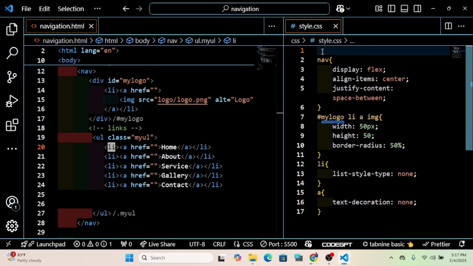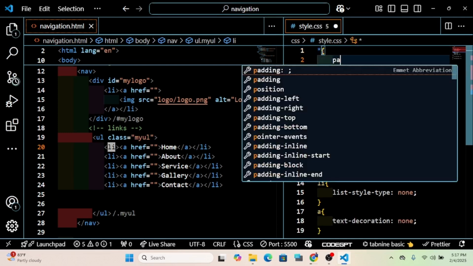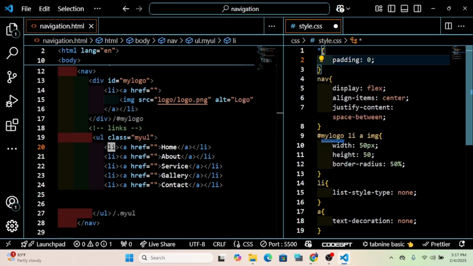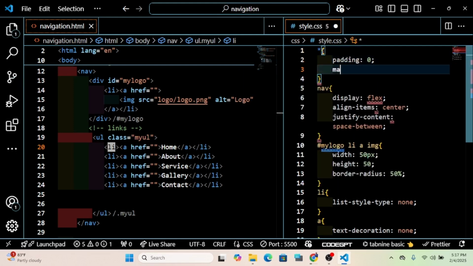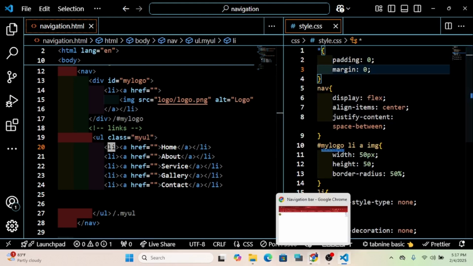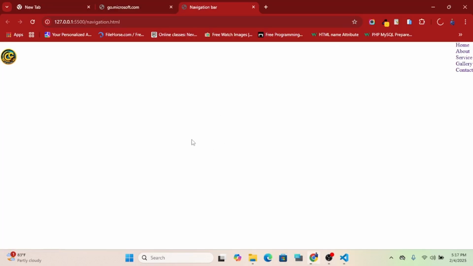Over here, we are going to call the star, a star, shift plus 8 on your Windows. Then we say padding is 0. We say margin will also be 0. If you save it and you open up, you notice they're all gone.